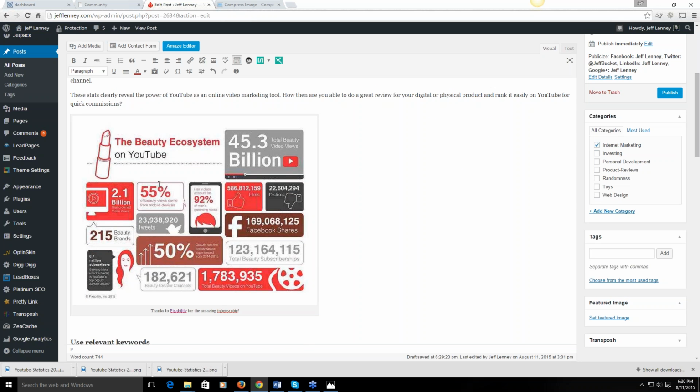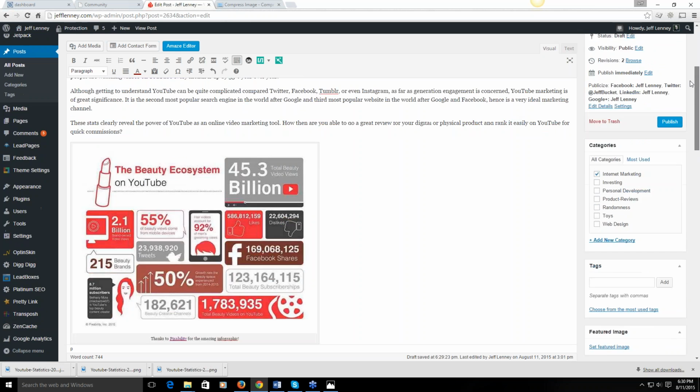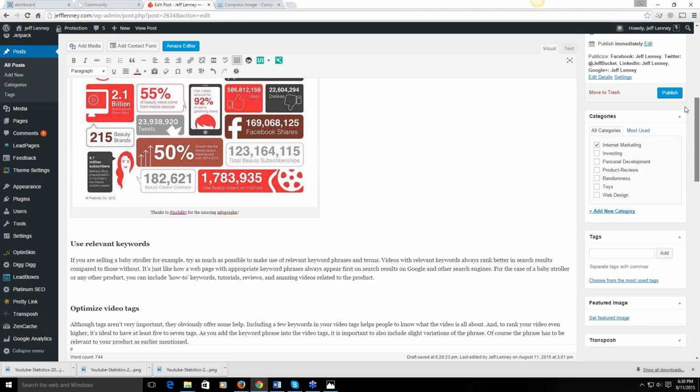But yeah, Tim said the image breaks it up so it doesn't look so long and boring. Exactly, that's the whole point, Tim. I mean, you don't want people to read this like the Sunday paper, like the Wall Street Journal. You don't want people to get bored of it and leave right away. So you want to break things up nicely with pictures, with internal links, with content, etc.